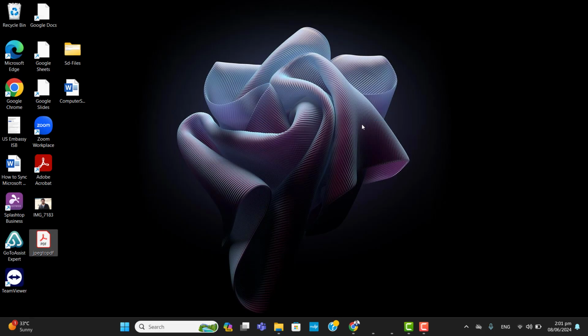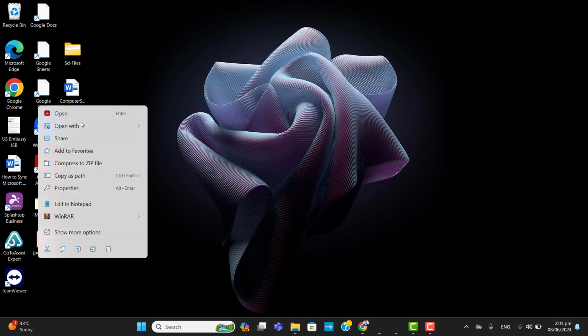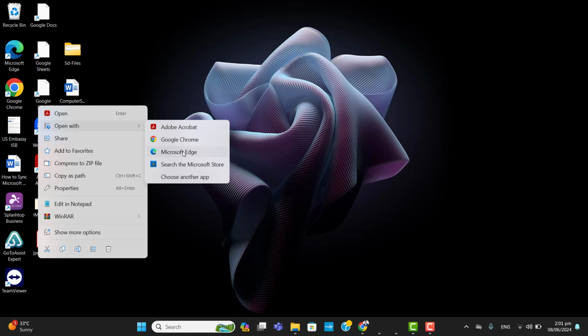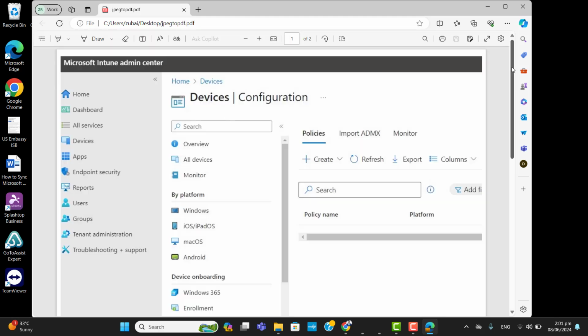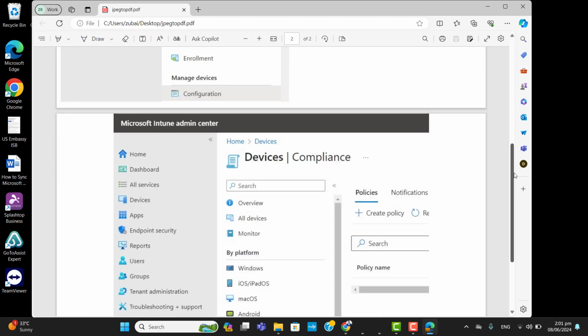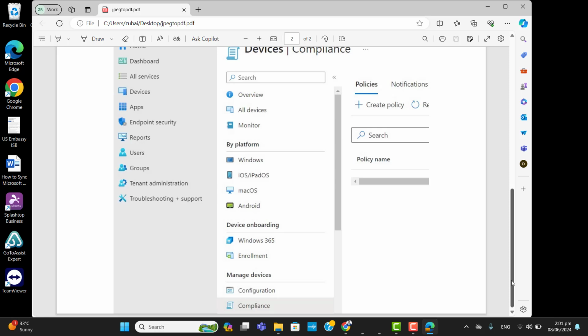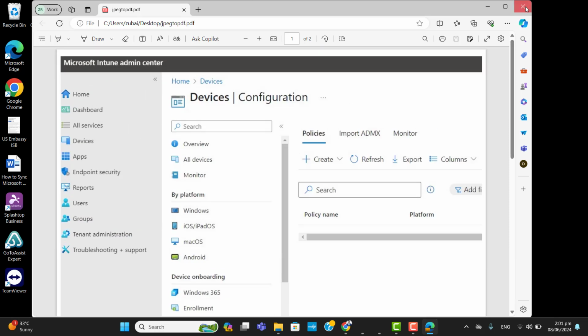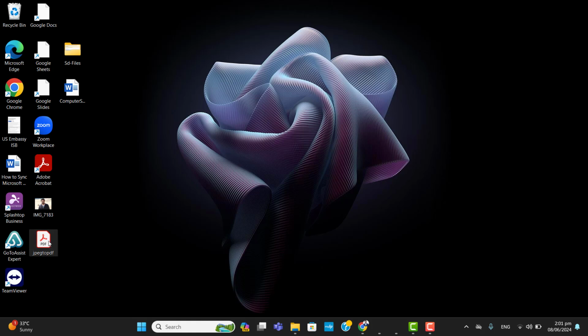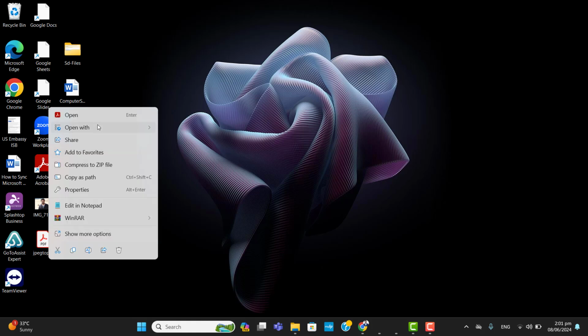So you can open this PDF file in the browser as well by going to Open with. If you don't have Adobe Acrobat on your computer, you can go to Microsoft Edge, and let's verify. Yeah, I have those two photos here as well, and let's try it in Google Chrome.